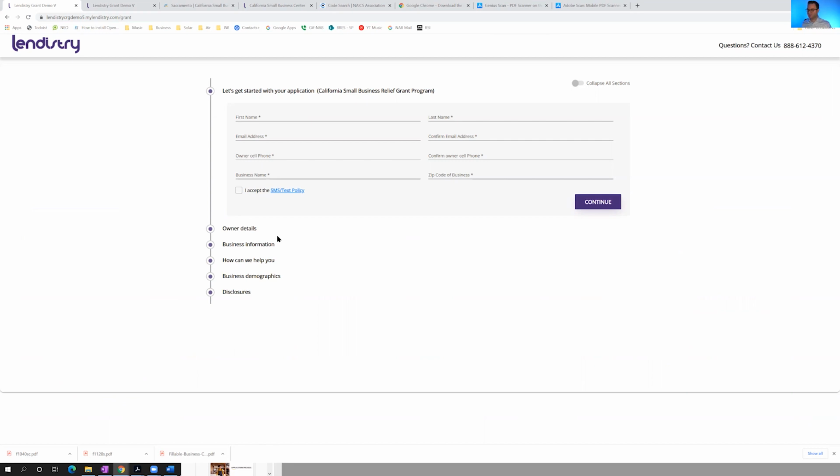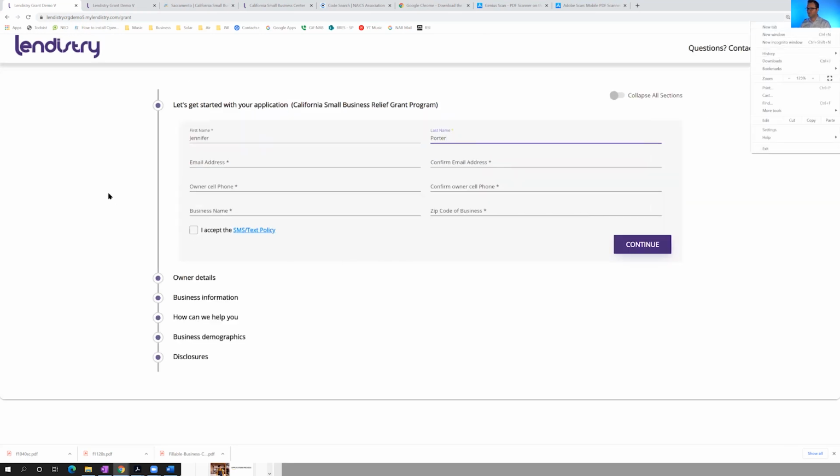And by the end of this, you're going to know all the pitfalls. You're going to have an idea of why you needed to collect the information ahead of time to make it as smooth as possible. So let's just say our name is Jane. Actually, how about Jennifer Porter? Somebody that used to work for my company. Oops, already made a mistake. Last name Porter. And let's do this. How about we make this a little more legible for everyone here? Email address.